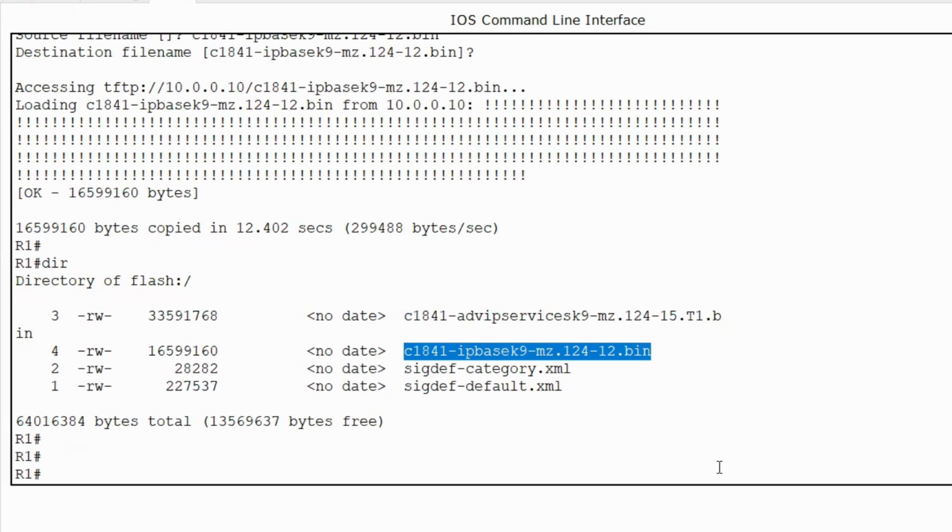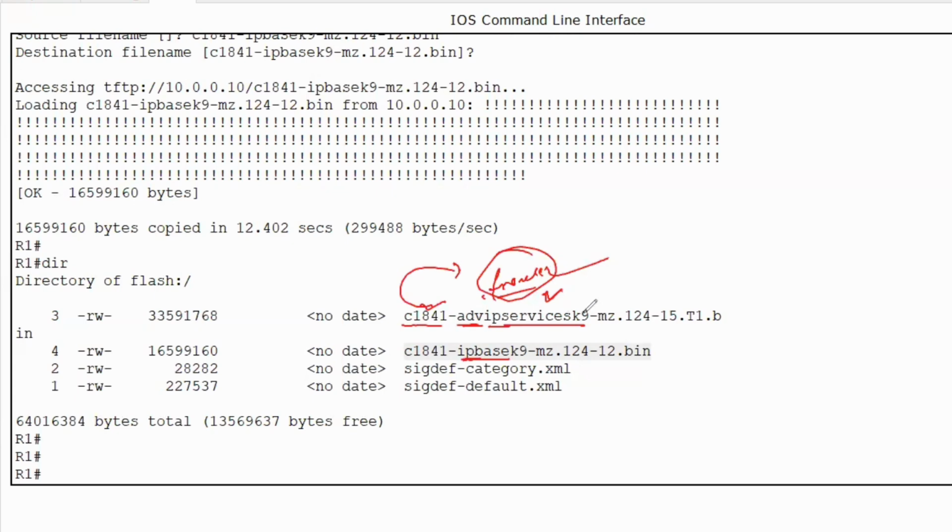Also, guys, in the production network, because here it's virtual, you should go like this. Whatever the track is, this track is advanced IP services, features are there, right? And this track is for IP base. There are some features different in the version, right? So if the current version is this one, the next version should be in the same track, right? You can't change the track like that. So in the production network, you should focus on that also. Got it?